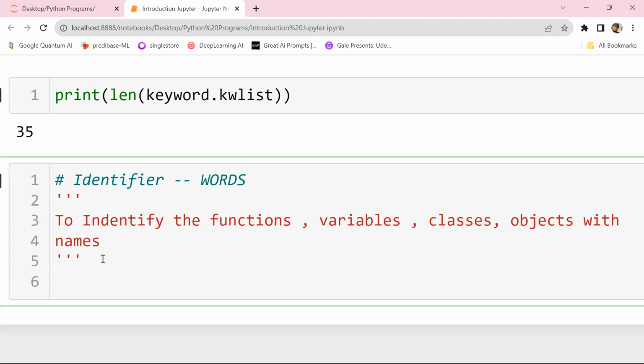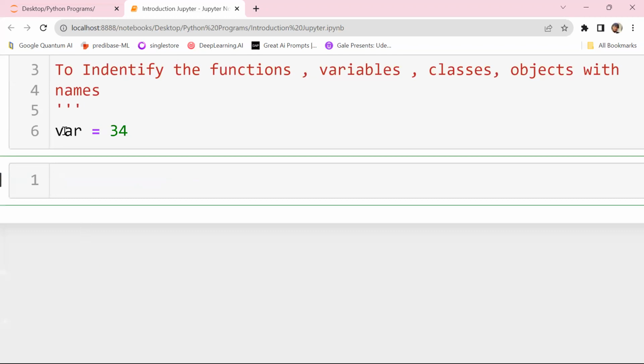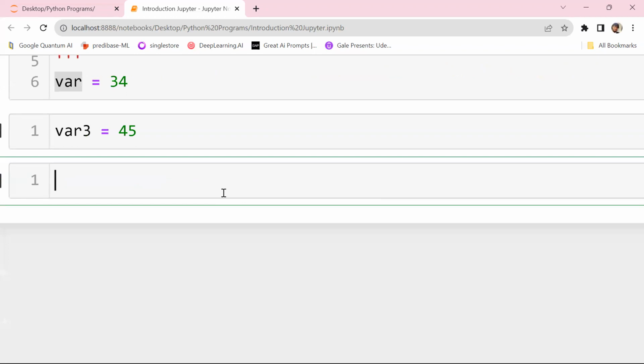Before discussing the limitations and everything, I can create some names. For example, here var is one name. Here I'm storing some data, 34, into the variable var. Now, for example, I'm using some digit also, var3 equal to 45. Here also I'm not getting any kind of error.